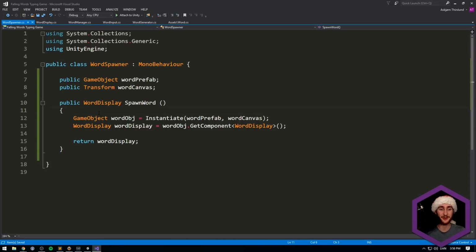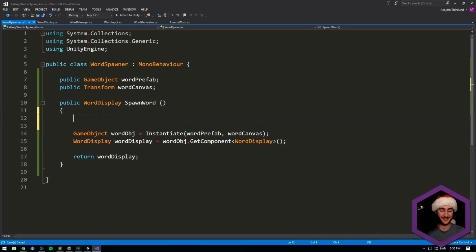I didn't do that for the demo, but let's try and see if we can work it out live, which is always the worst decision I make, when I try and add something live, but let's do it. So here we're going to get a random position, so Vector3 randomPosition.